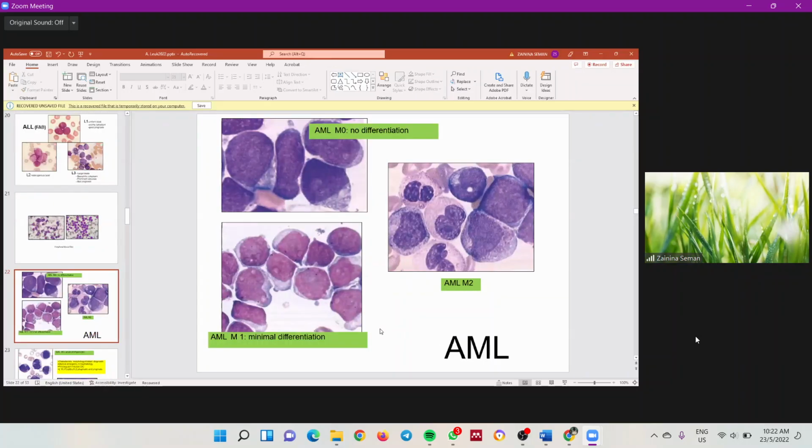And if you don't see that kind of lymphoblast, you might be able to see myeloblasts. Okay? For example, these are different types of myeloblasts that you can see in the peripheral blood. What's the difference between lymphoblast and myeloblast? You can see the myeloblast is a little bit larger than the lymphoblast, and the nucleoli is a little bit more prominent. So this is what I meant, the nucleoli.